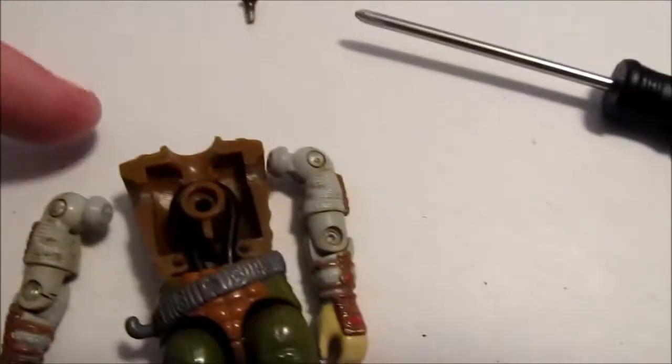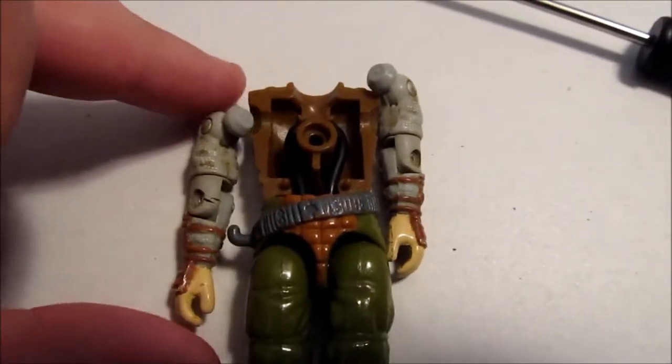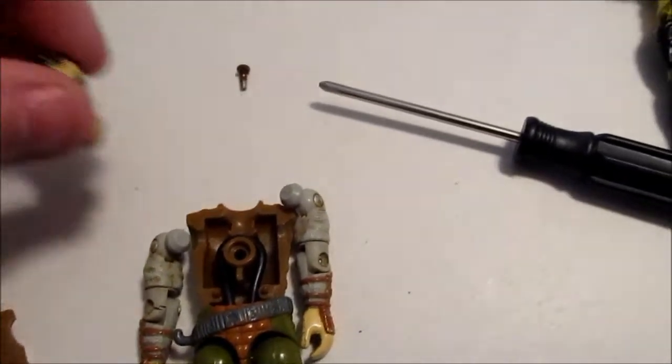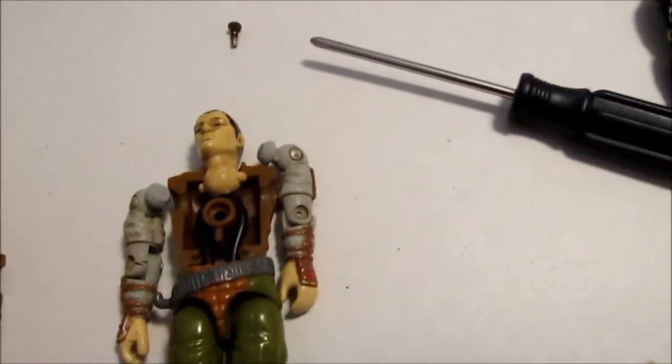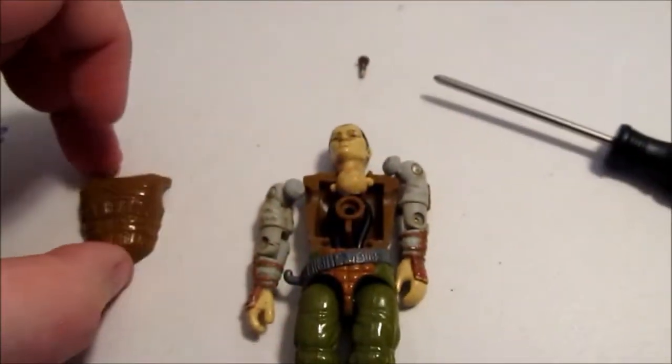And then once you put the arms in the little itty bitty grooves right there, like I said, this is harder to do. If I had a tripod, it'd be a lot easier. So you leave them in there, obviously. And then you're going to put the head on. You put the head in there, and then obviously you put the chest piece on. So that's how you would do it. Let me put them together, and then I'm going to show you another part.